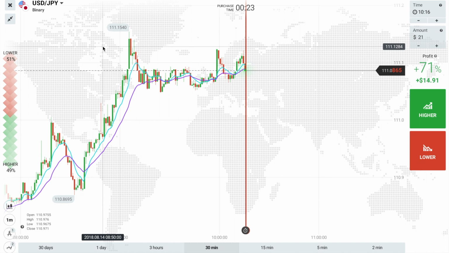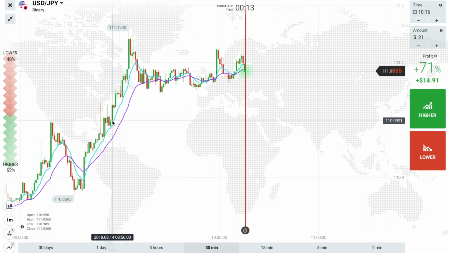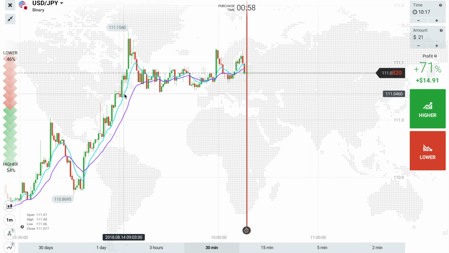Basically, it's a video showing you a 1-minute trading strategy where you trade in the direction of the candles. So if you've got a green candle, your next trade is a buy. If you lose that one, for example, say you trade here, so green candle, next trade is a buy. If you lose that one and it's a red candle, the next one is a sell. If you lose that one, the next candle is a buy, etc., etc.